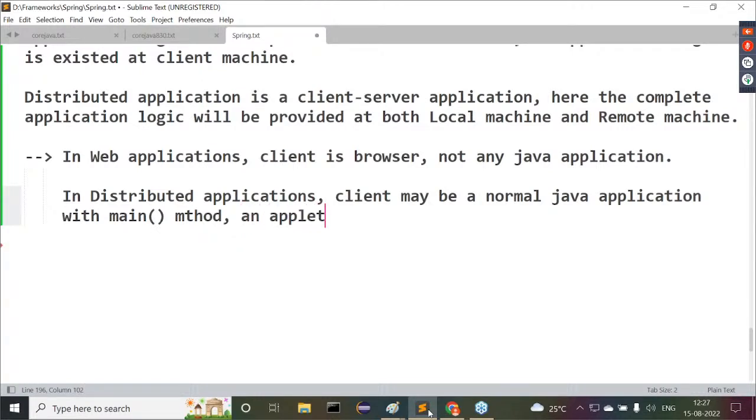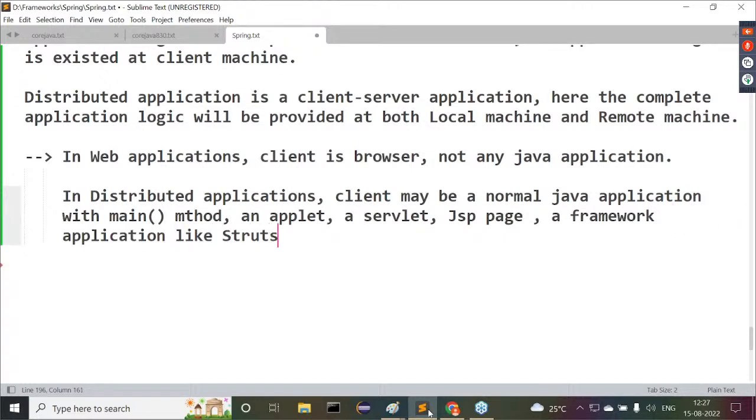It may be an applet, or a servlet, a server-side program also, or a JSP page, or a framework application like Struts, JSF, and a Spring application. Anything, it may be anything.